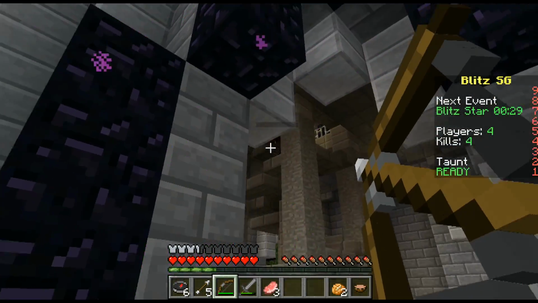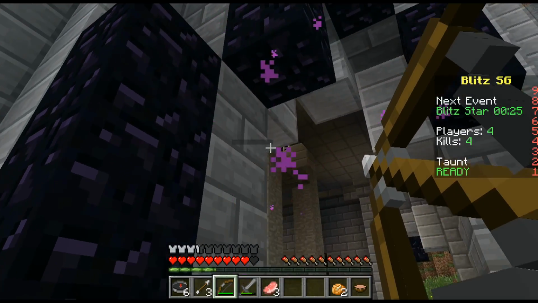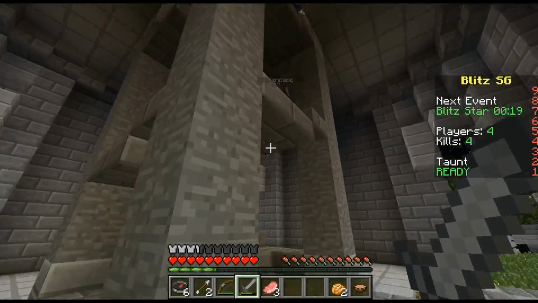Okay, I missed that one. Oh, okay, I didn't get him that time. I can't get him because he's on the stairs. Now I'm going to leave that bow shot because I can't seem to get him.